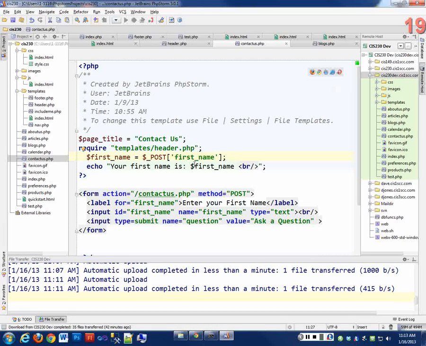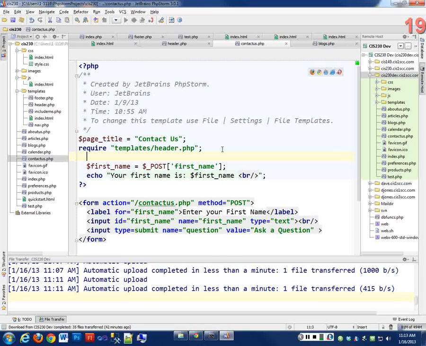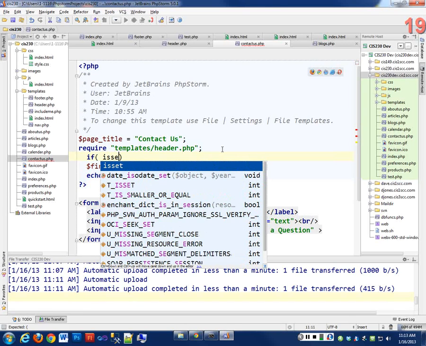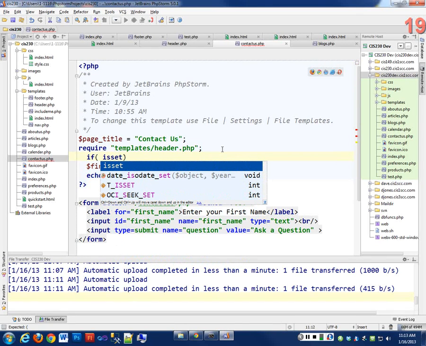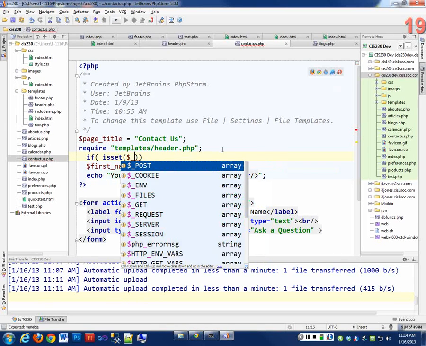The program will still run, but the way to get rid of that notice is we can check to see if the variable is there first. If it is, then I want to get the data out. So I could do something like this. If isset is a built-in PHP method, and I can test the value of my post.